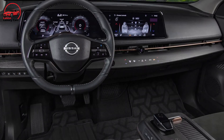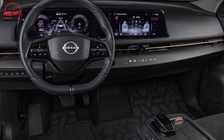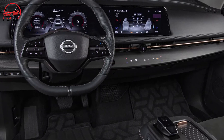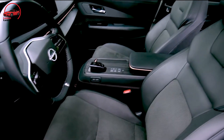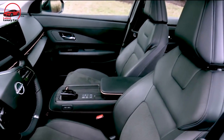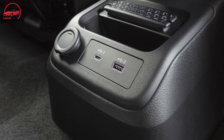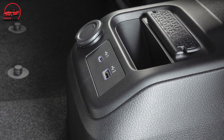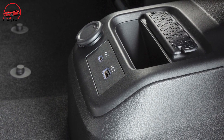Buttons are reduced to a minimum, and the haptic controls underneath the multimedia panel are lighted, illuminating the open-pore wood crisply. That attention to detail is what distinguishes the Ariya. The entertainment system's USB ports are located on the bottom front of the console, out of the way, and Nissan built this enclosure so that the wire may be neatly wrapped around the base.